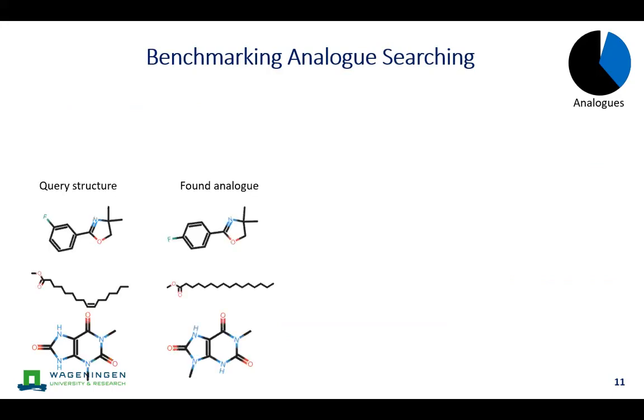Of course, we also did for the paper an extensive benchmarking using all the GNPS molecules. The way we did it is that we took first a structure, and then we took out all those spectra, so they cannot find themselves. The question was, which analogs would they find? And then we used again the Tanimoto score that Florian already mentioned. And then we checked what that score was. And let's assume for now the higher, the better.